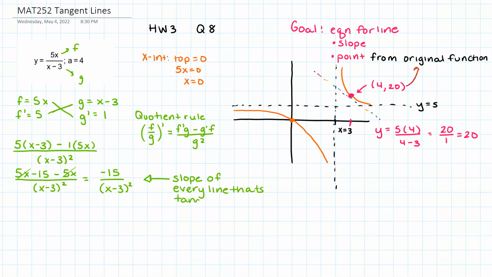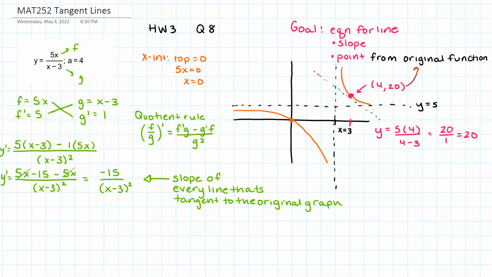Okay, so as long as you know the x, you can just plug the x in to get the slope. So I could tell you x is 1,000,000, and you would say, hey, no problem, let me just plug 1,000,000 in for x into this derivative. I guess I can't really move over to the left here, but I'm going to put y prime, just so you know what I was doing, y prime. So the slope of every line that's tangent to this original graph will be able to be found using negative 15 over x minus 3 squared.